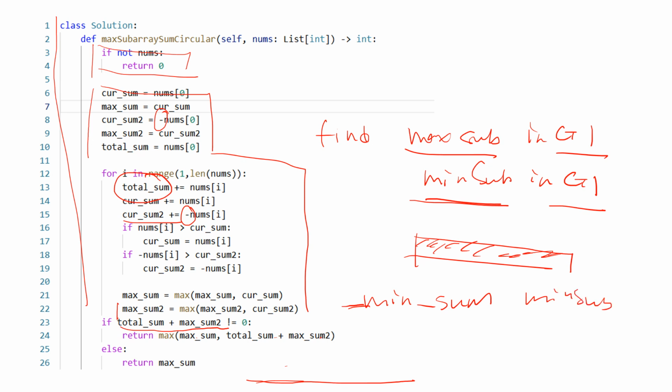So that means we have no group two elements at all, because group two is supposed to have this kind of format. But if all the elements belong to this minimum subarray, then we don't have any group two. That's why we only need to return group one here.